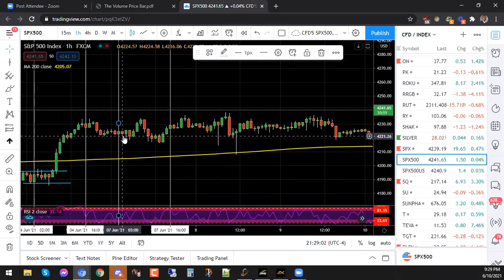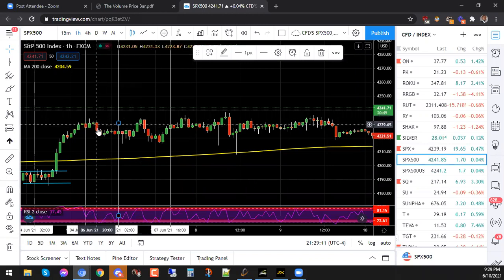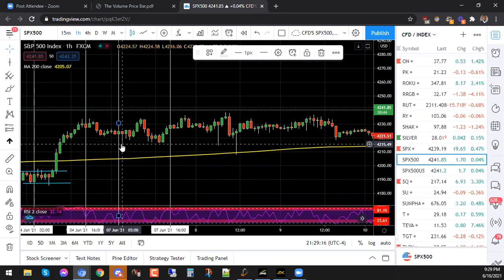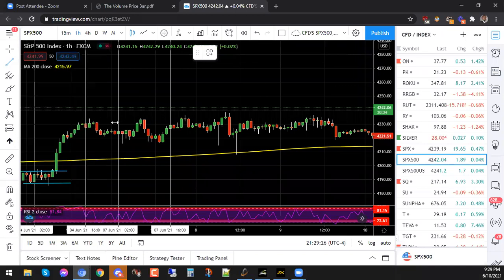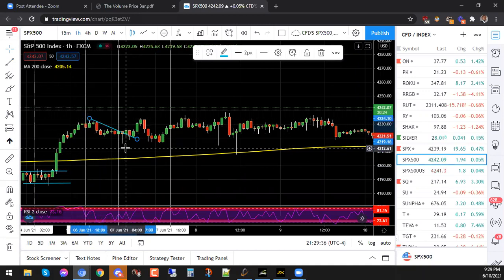You need to understand what happened before this time, before the start of the European session. Now, before the start of the European session, what do we see? We can see price came down, 1, 2, and it is potentially going to make another move down. Because if you understand that price moves in 3 waves and 5 waves, you will be expecting another move down. So then this is just a correction. You can use a trend line to trend this.